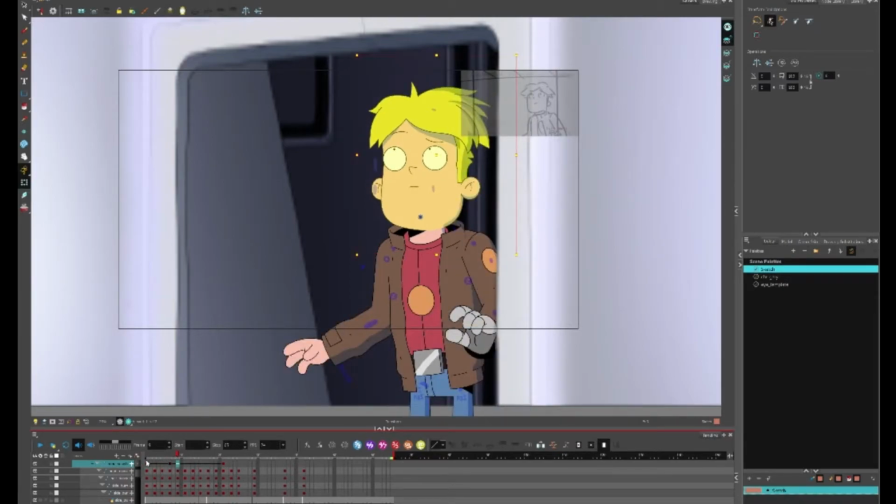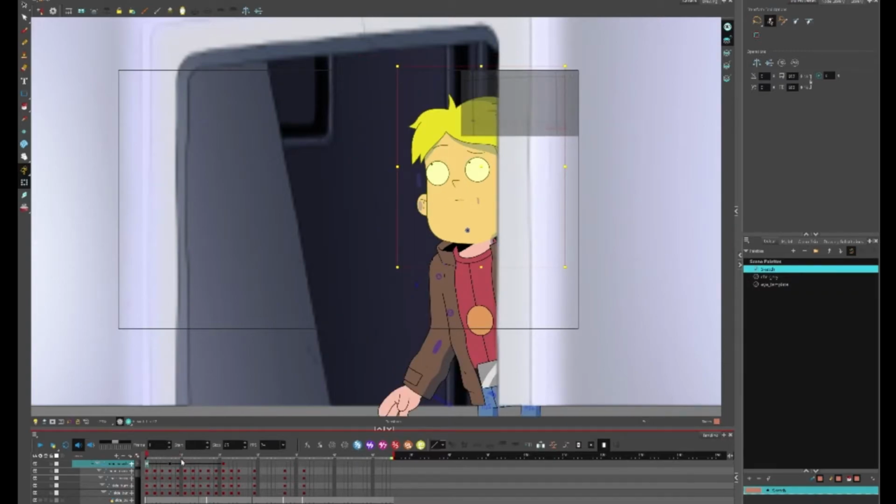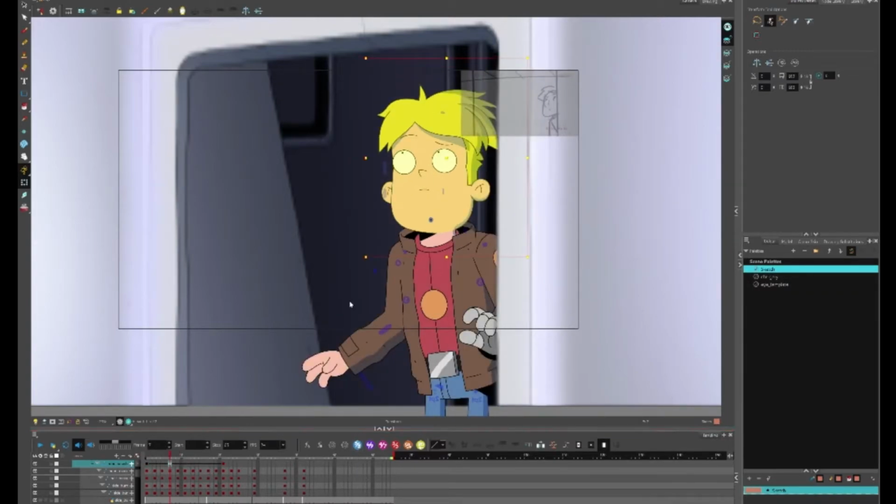Do you animate two characters at the same time when you do that kind of thing? Or is it one at a time? Usually one at a time. Okay. Yeah. I'll typically choose which one is the one that's creating a motion and which is the one that's following it.